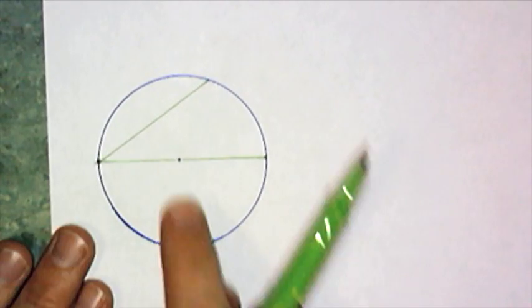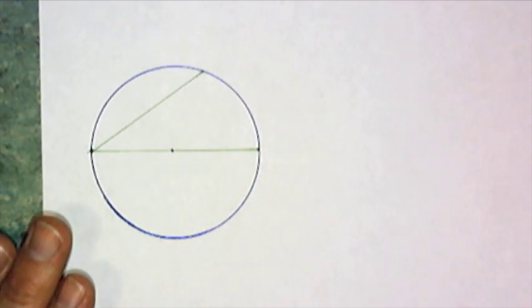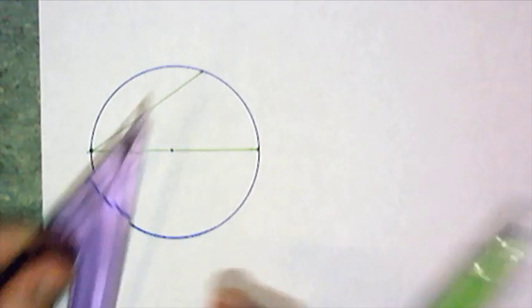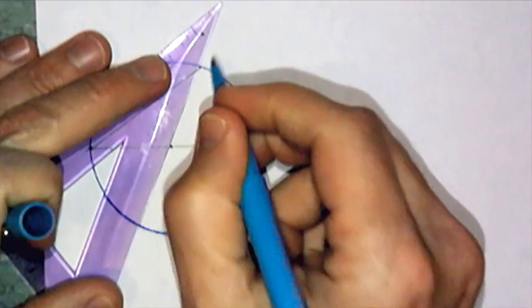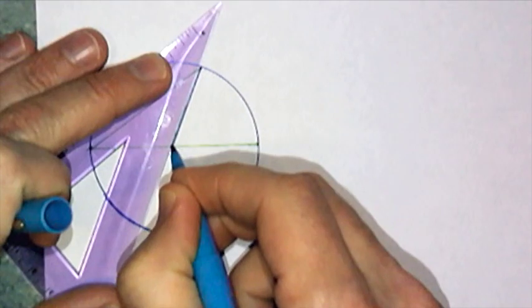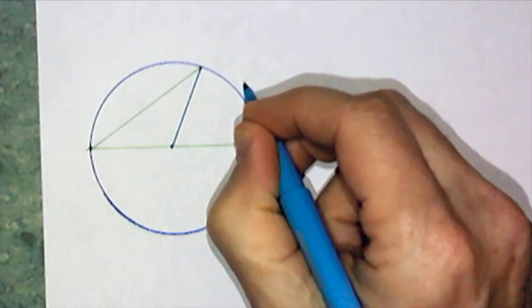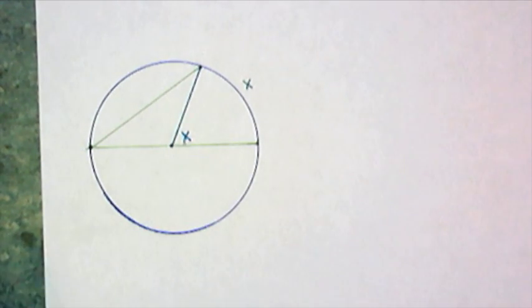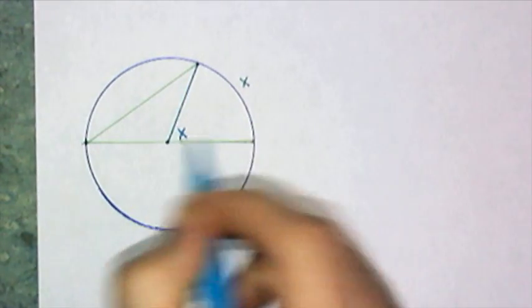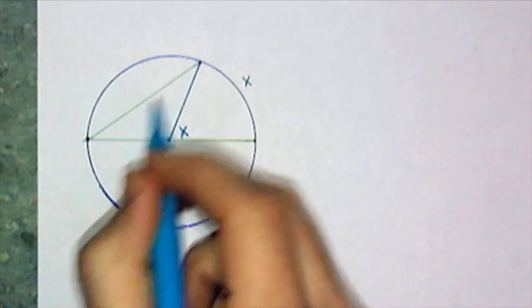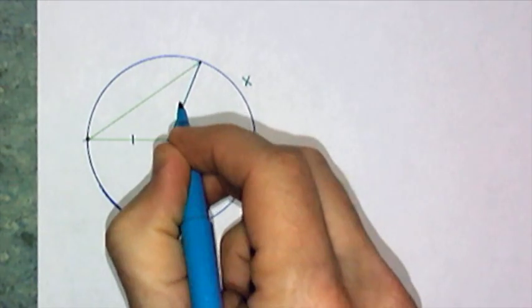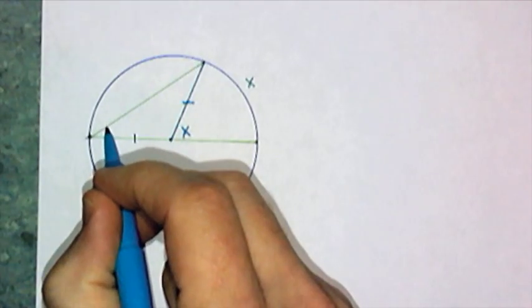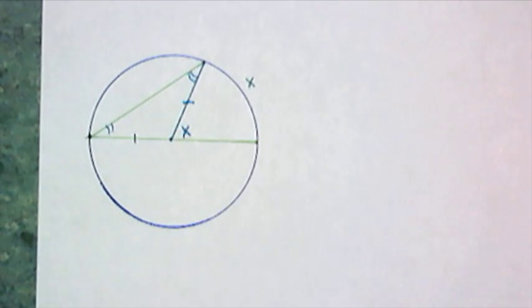So let's look at case one, where one of the chords is a diameter. If I have this and connect this, then whatever this measurement is, this is a central angle and it's going to be the same. That's from last time. Now this triangle formed, of course these two are radii, and in an isosceles triangle the base angles have to be congruent.